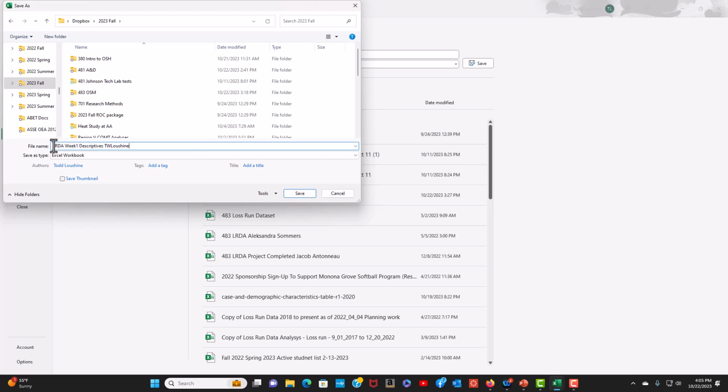I mean, if you have difficulty storing things, I could go 483 or 683. But I want you to customize them all. I mean, for week 1, it says descriptives. For the next one, I may say descriptives and distribution. Put your name in there too. So you should always have a running, week after week, step after step saving of it with different names. Because then if something goes corrupt, you can go right back to the previous one that wasn't as corrupt.